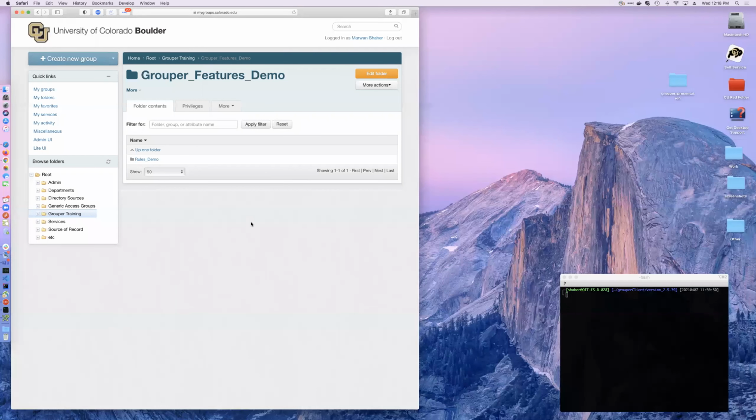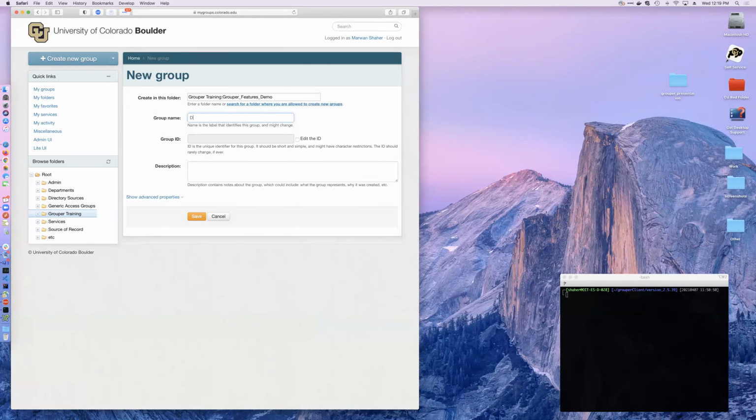In here, I'm going to create two groups. To create a group here, there are so many ways you could go: from More Actions, Create new group. There's a big old Create new group button here. There's also the drop down, where you can create a new group. We'll just go through one of these methods here and create a group. And I'm going to call it demo_employees.